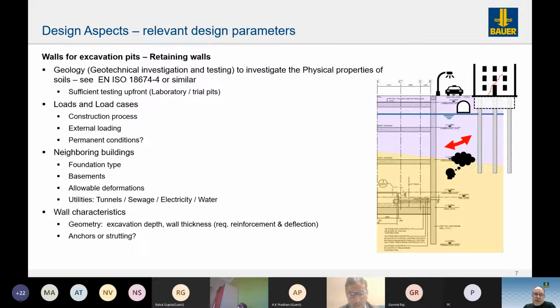And he mentioned this from this Abu Dhabi project, you need to be aware of your neighboring buildings, how these buildings are founded, whether they are on raft foundation or pile foundation. You need to be aware whether these previous buildings have a basement. A basement could mean that tieback anchors are in the vicinity of your new structure. You have to be aware of the utilities around your future excavation pit. All this has an effect on the design. All this has an effect on the execution.